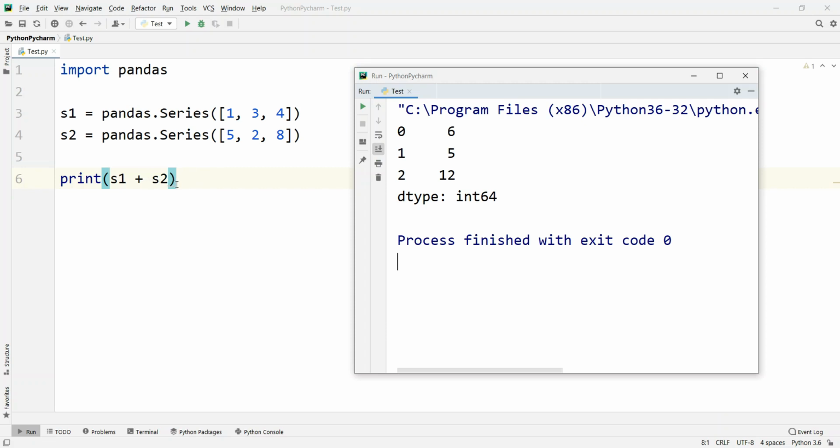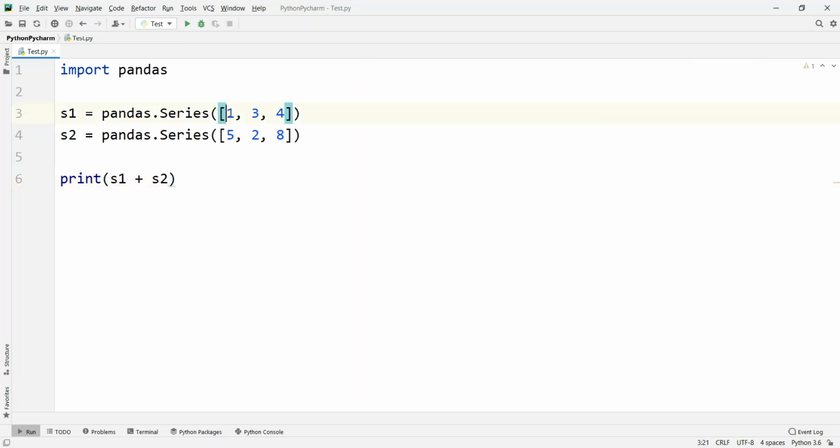You must remember this. You have index 0 in the first series, you have index 0 in the second series. So index 0 plus index 0, this is 1 plus 5, ultimately 6. Same thing is happening here. You have index 1 here, index 1 here, the elements will be added, index 2 here, index 2 here, the elements will be added.